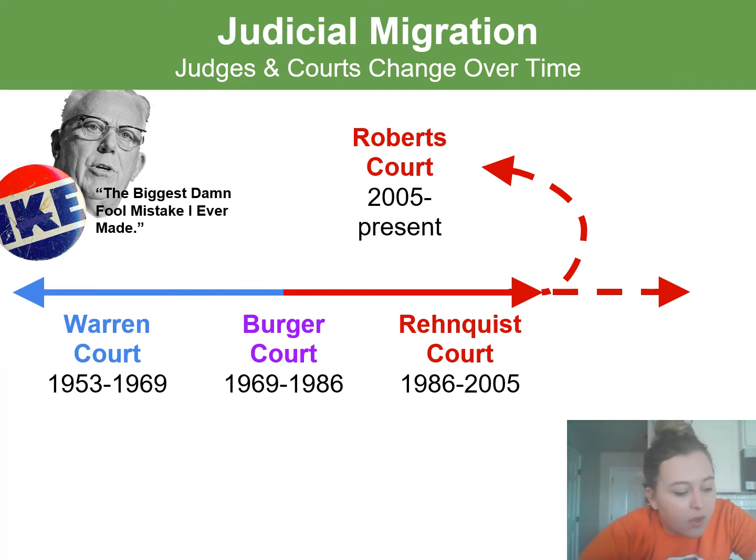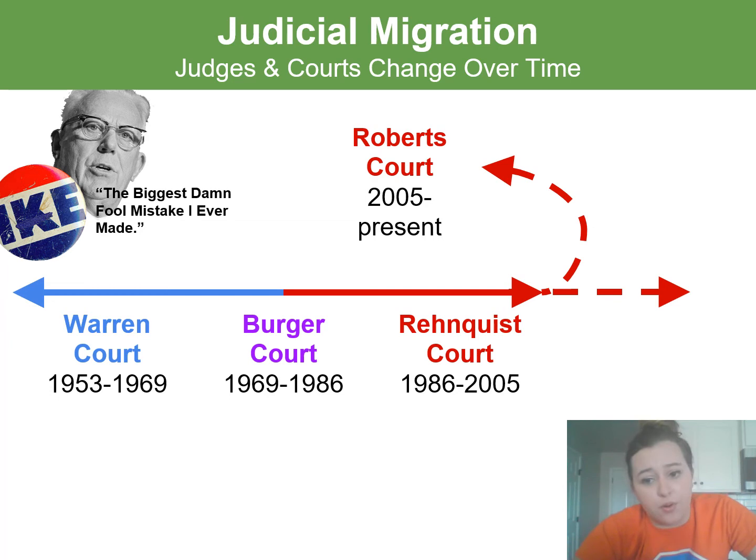The thing is, when you serve a life term, you can say whatever you want to get appointed. And then once you're in that position, your whole judicial philosophy may change. So Earl Warren becomes a very activist judge in a way that Eisenhower never expected. He referred from there on out to Earl Warren as the biggest damn fool mistake he'd ever made. So he didn't really like that decision. The Warren Court greatly expands rights of privacy, rights of the accused, so on and so forth.